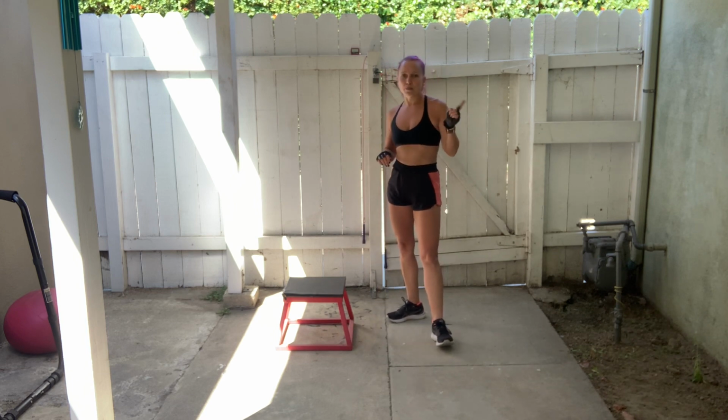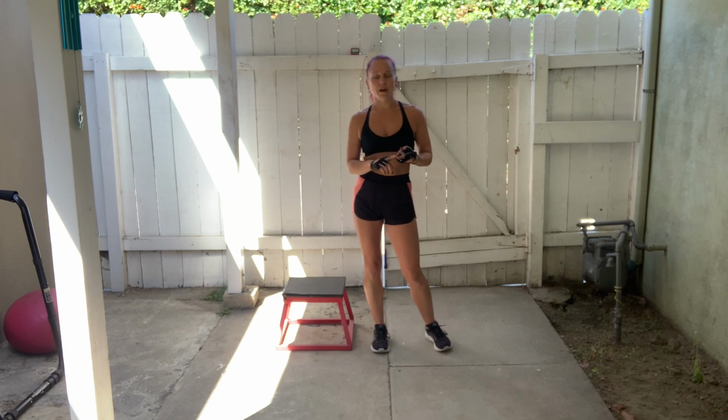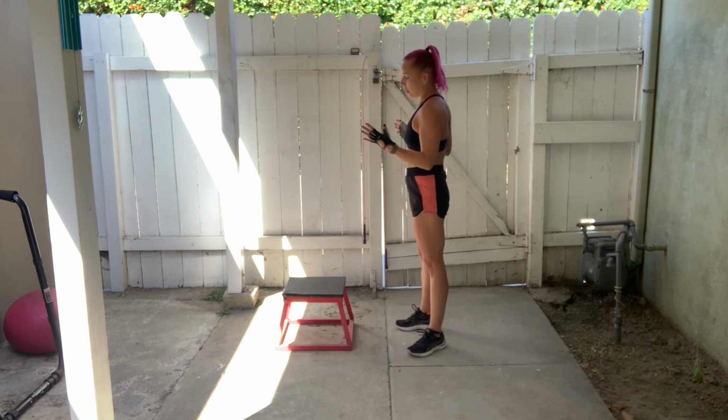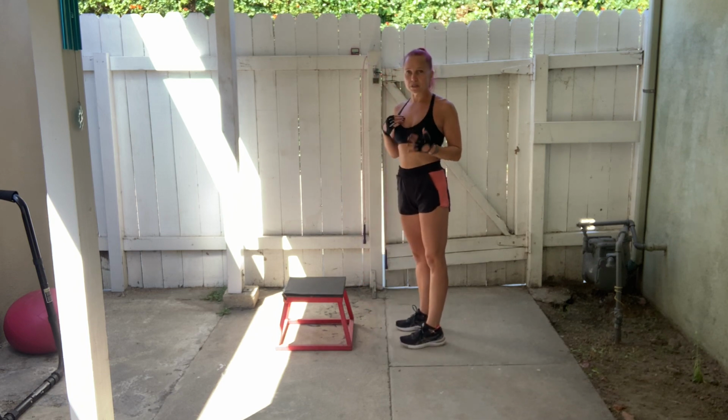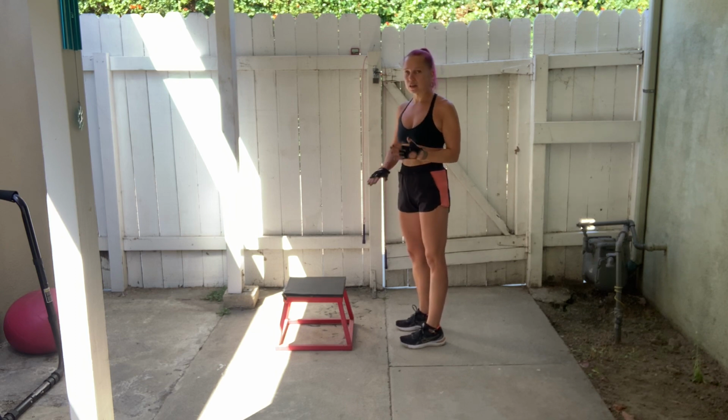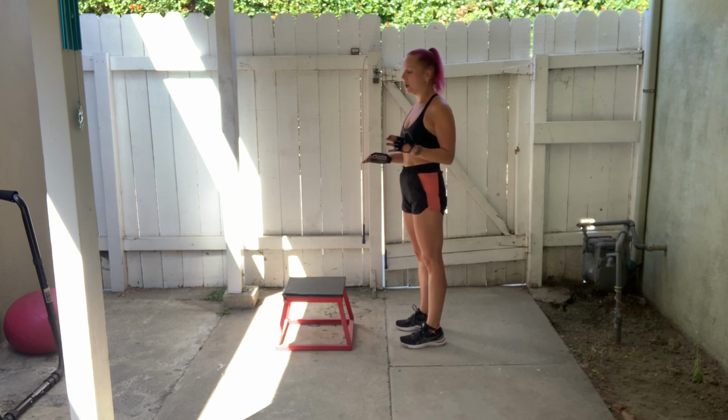You can take this to the park and use a park bench. You can take this to your local high school track and use the bleachers, okay? So lots of options if you want to do something similar on a different type of elevated surface. Just make sure that your elevated surface is strong and sturdy. Make sure it's not gonna slide around on you. Make sure it can hold your entire body weight.